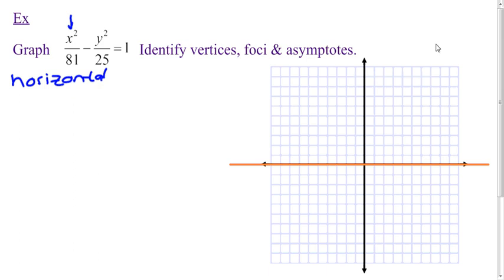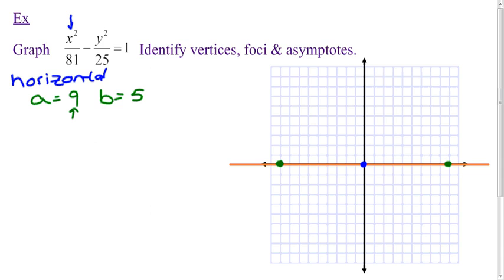Now, because of our equation, I know my a value. Remember, it's over a squared. We're used to that. So that's 9. And my b value, it's over b squared, which is 5. Based on that, I can figure out where my vertices are. Now, this a value is how far the vertex is from the center. So my center right now is at 0, 0. My vertex is 9 units over. So from my center, my vertex is 9 units to the right and 9 units to the left. Again, this is because that's the direction our major axis is on. It's physically on that. Distance away is 9.